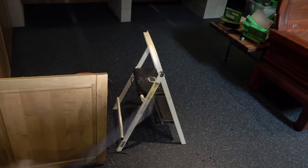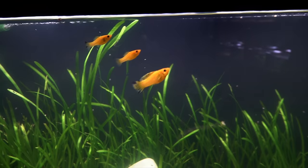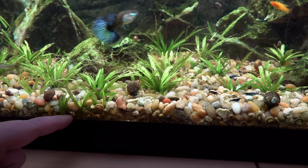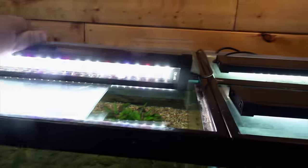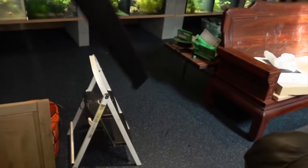Oh no, what if it fell on that ladder? When should I add fish? When you see this, really. No substrate, lots of poop. All these ones are on the website now. So the shrimp are really taking off, the best guppies in the world. This is the fun part of my job. Oh no! But them bloodworms, yeah? This is, you know, some crypts looking pretty good. Our lights are crazy good and built like a tank. What if it fell on the corner? Like, what happens then?